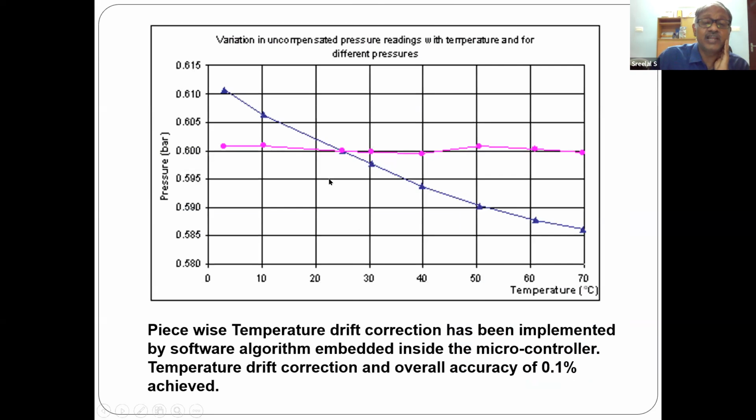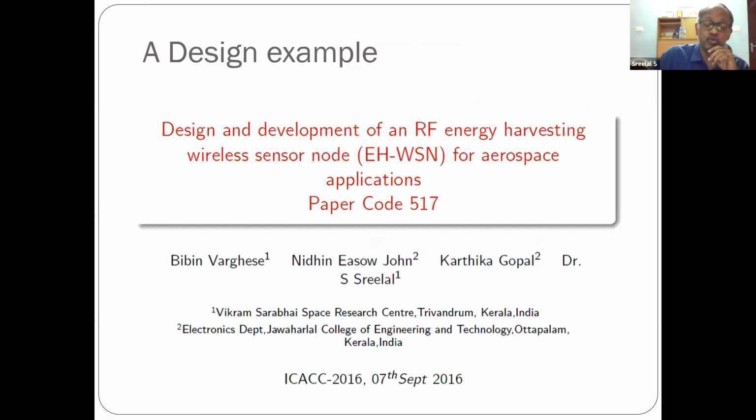And this is basically a graphic which illustrates the performance that we get out of the sensor. That is, when the pressure is plotted against the temperature, we can see that in the case of an uncompensated sensor, the pressure readout goes on changing with respect to temperature. Whereas when we apply a compensation, what is shown by the violet line, it is essentially constant with respect to temperature. So this is one advantage that we get out of smart sensor technology. That is basically we are able to do a temperature compensation in situ.